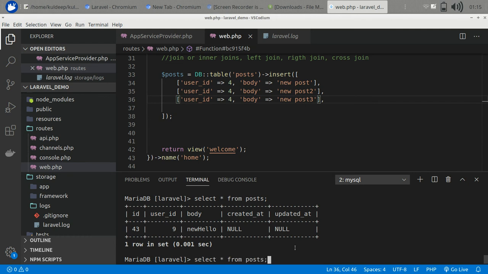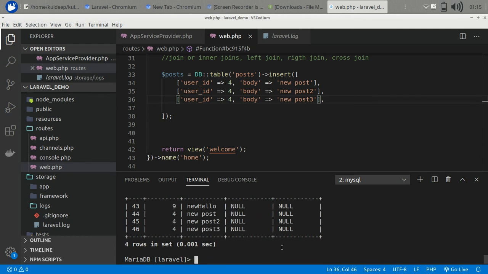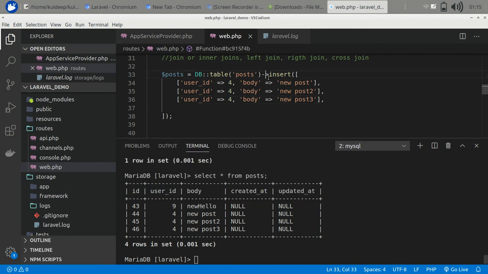Check out here, and we have the records in the post table. With the help of the insert command, you can insert the rows, insert the data into the table.